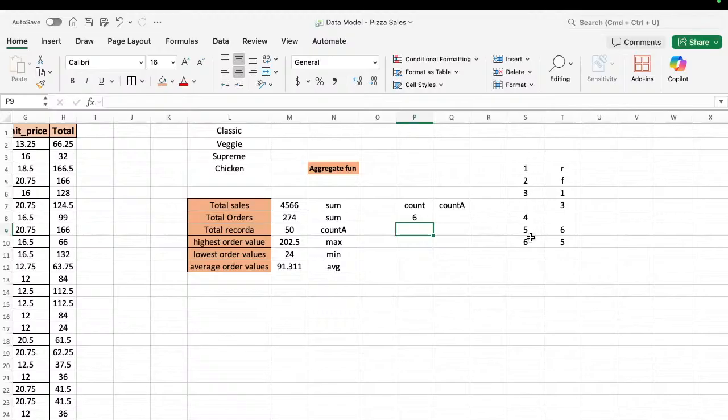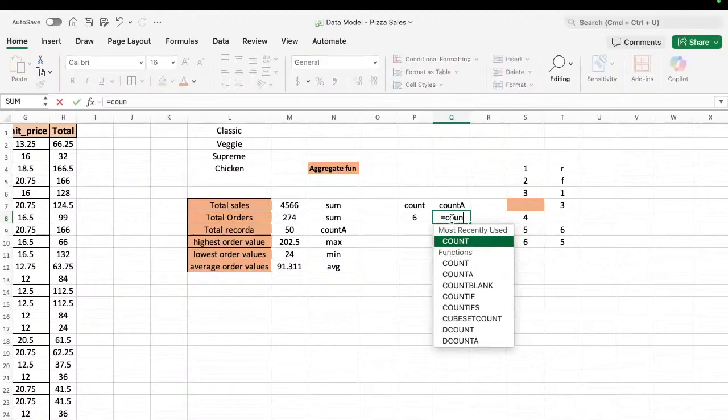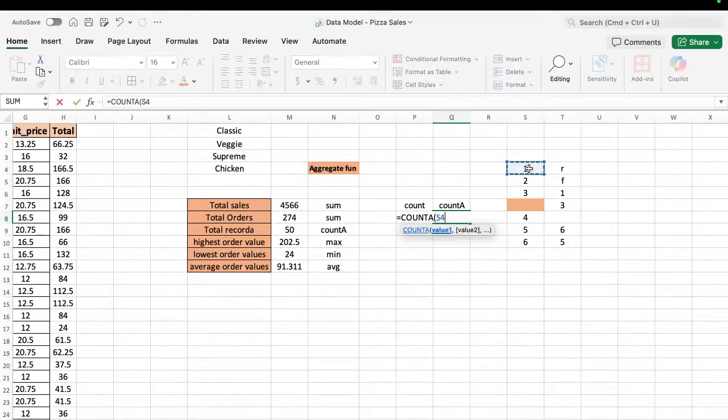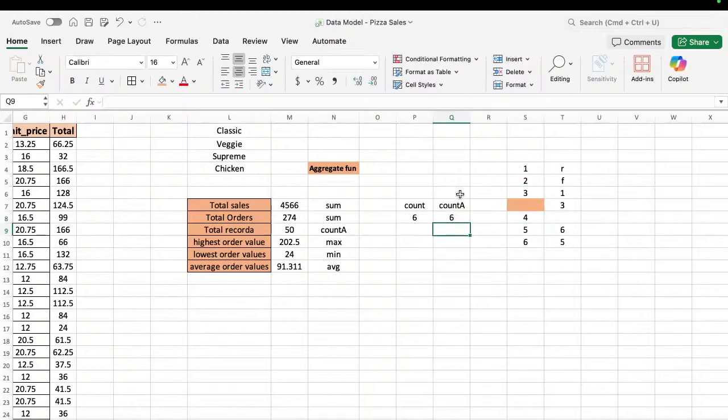But if you see here, there are seven values in this range, right? But it's not considering the blank data. If anything is present in the blank format, it's not going to count it. For COUNTA, when we use the COUNTA function from here to here, it's also going to give you the total, because the COUNTA function also does not use the blank data.